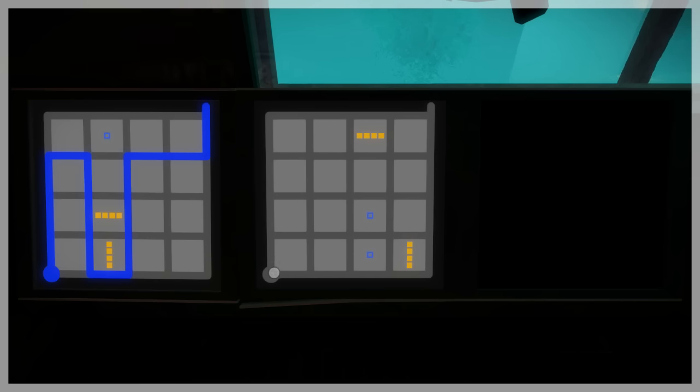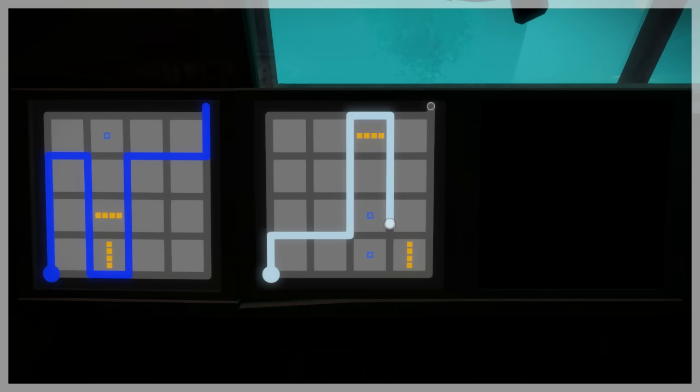Okay. So just make the vertical go here, and the horizontal go here. So if I do it this way... Oh, it's not contained. That does not work either.